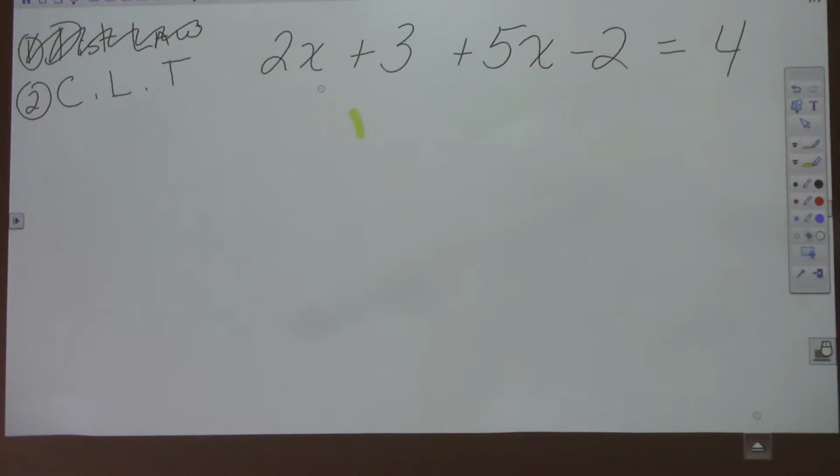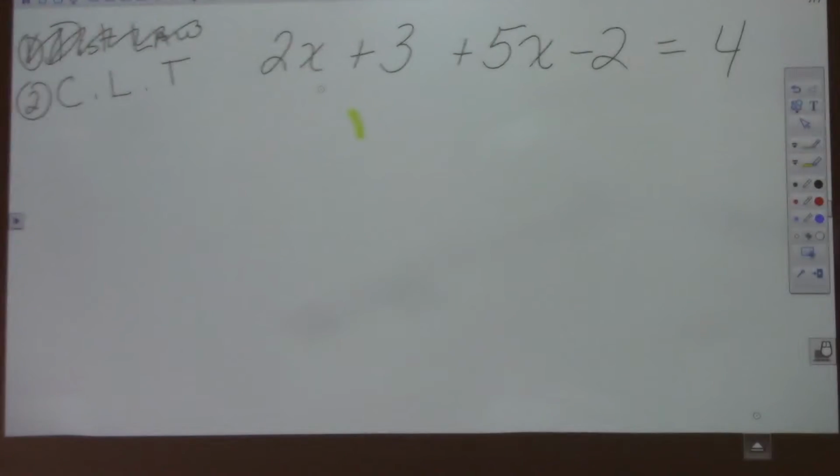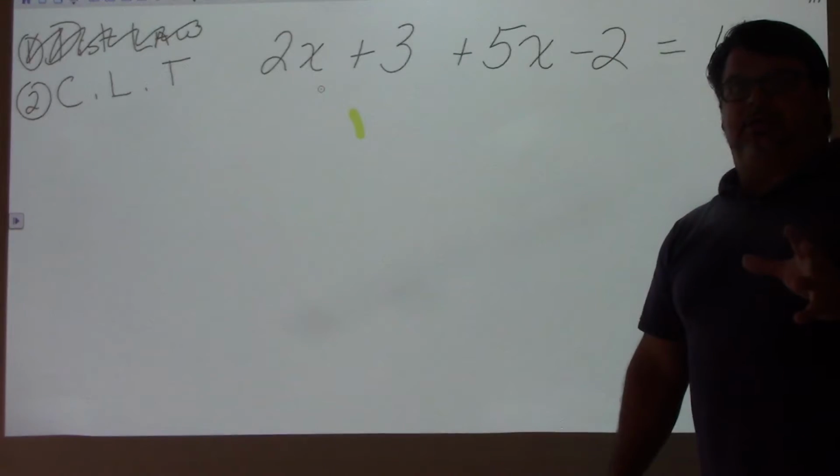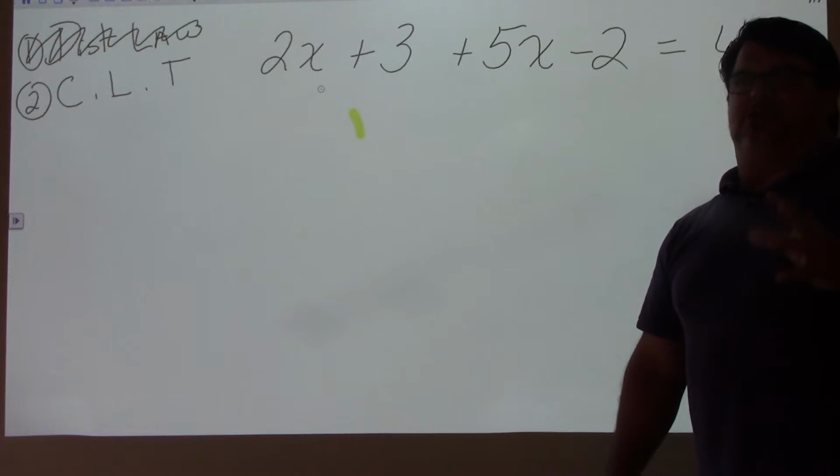Now, the first thing you realize here is this is a cluster. It's a mess, right? When you see this, the first thing you think is, oh no, I don't know if I can do this. There's a lot of stuff up there. If there's a lot of stuff and a problem, the first thing you should do is what? Clean it up. It's just like when you walk into your house.